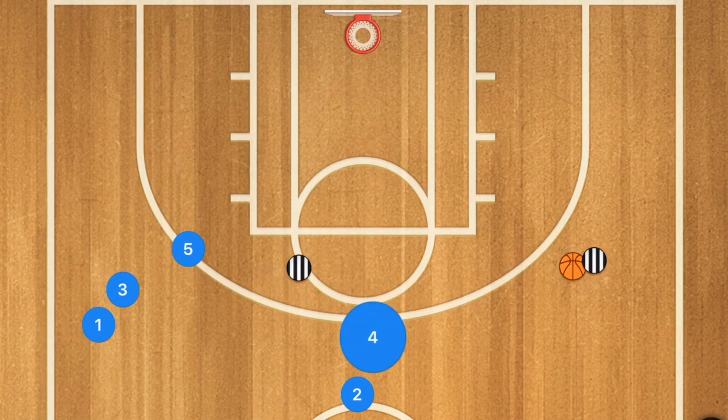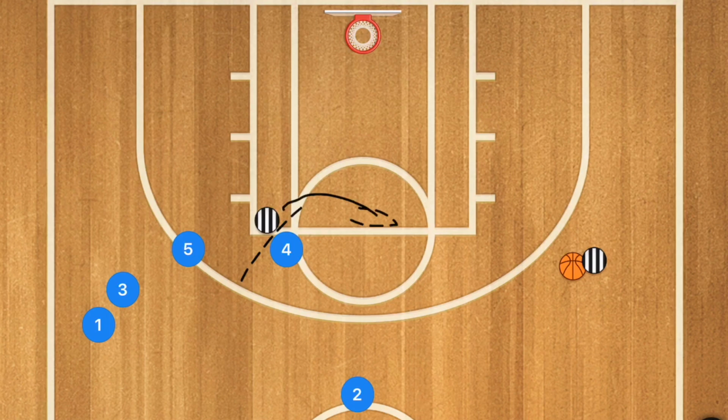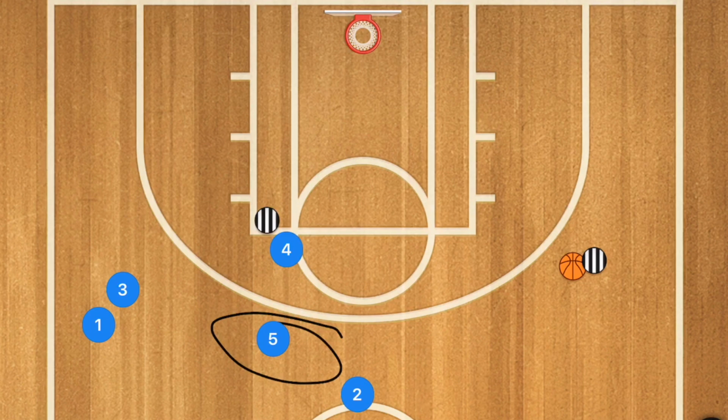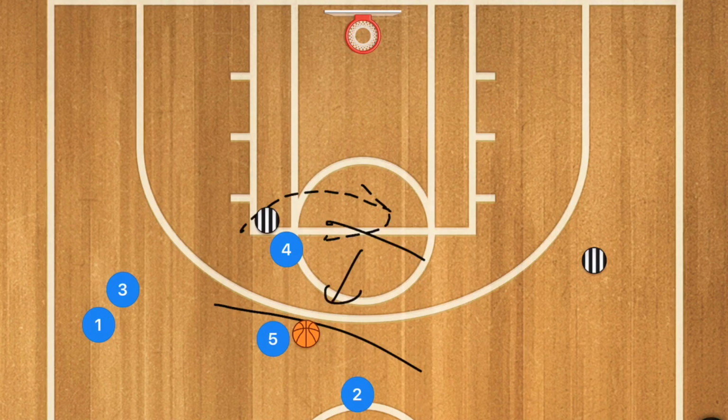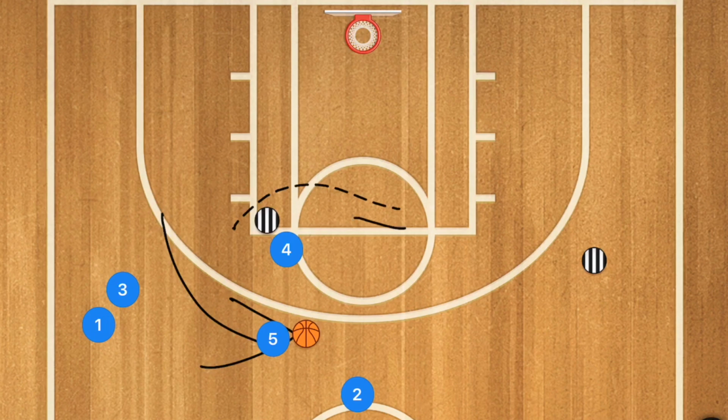However, after we make this pass and we make this screen, if, for example, the coach goes underneath, that's when we want player 5 to pop right about here, or maybe even take a step back, but generally pop somewhere near the point, because wing-to-point passes are regularly pretty risky anyways. But we make that pass over to player 5 for that 3-point shot. The reason for this is if the coach goes underneath the screen, then that's a heck of a long distance to cover to try to block or contest that shot. That's why you would want to go over top if your defender goes underneath.